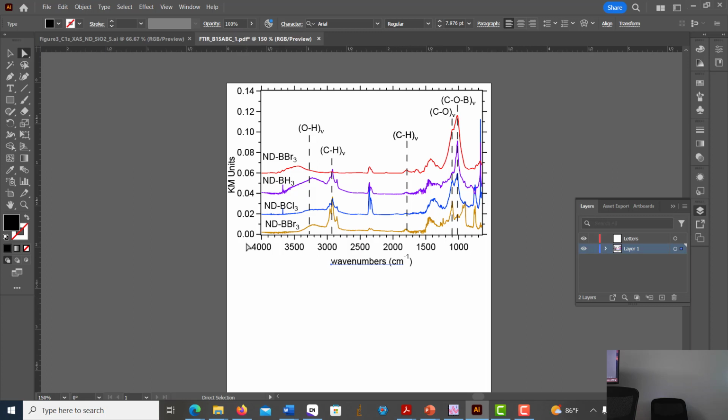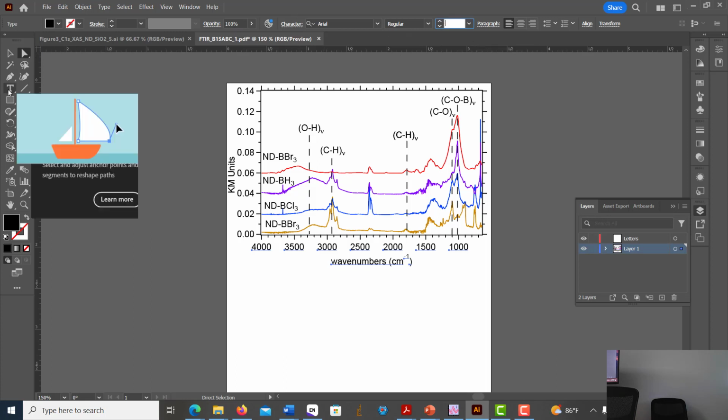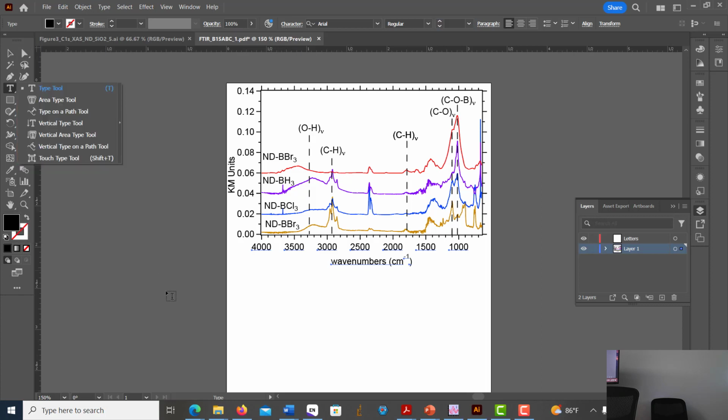Right now what we're going to do is slightly increase the size of our wave numbers. And what I'm going to do is click and drag around the numbers, the wave numbers. And up top, we would set it as a particular size. But you'll notice the numbers don't come in.